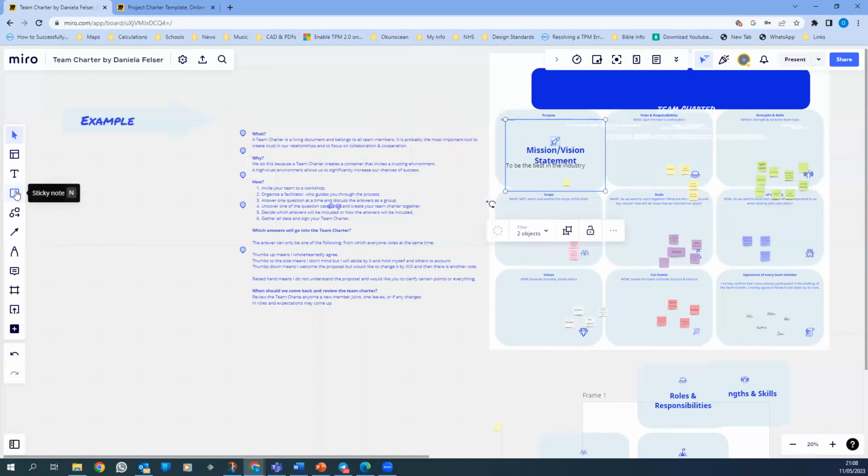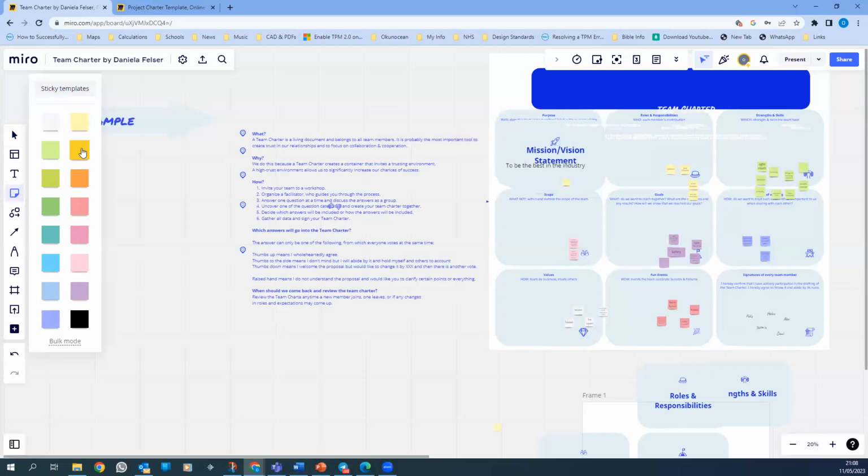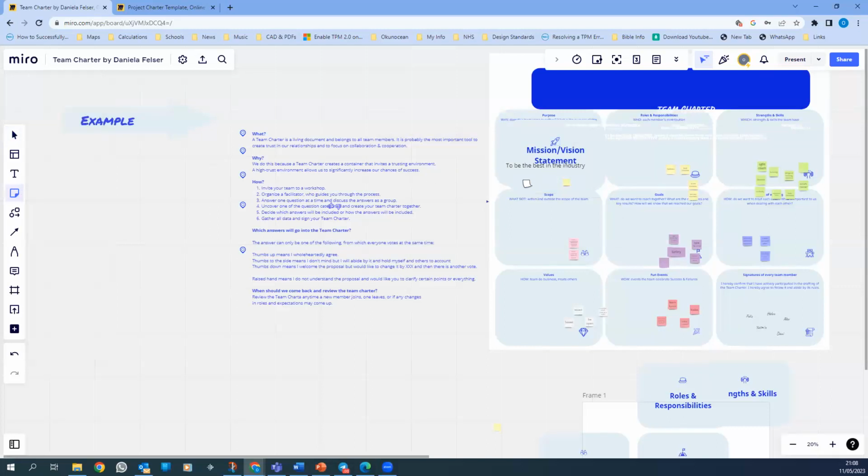If you wanted to do a sticky note, you will do that and then put it on here. So in the same way, you would change this, you could increase it and then type in. So you can make it bigger and then type in.